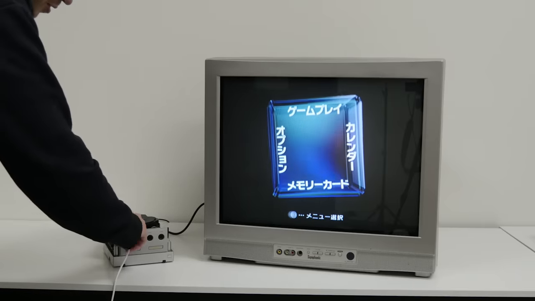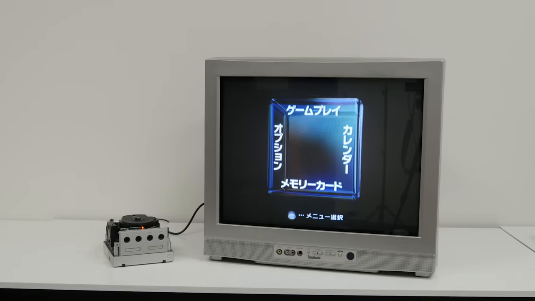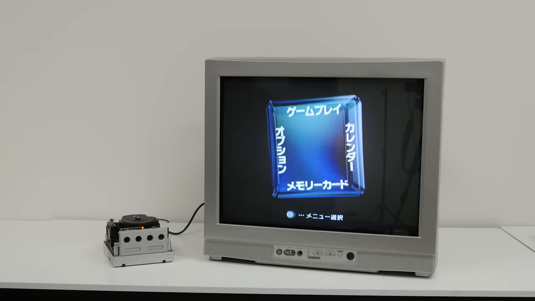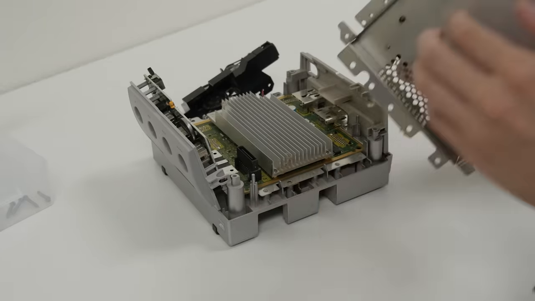Perhaps the disk drive is broken? Unfortunately, with no Japanese GameCube games on hand, I can't really test it, but I do have a solution for that in the form of mod chipping. Yeah, why not? But hey, while it's open, let's go ahead and clean everything out.